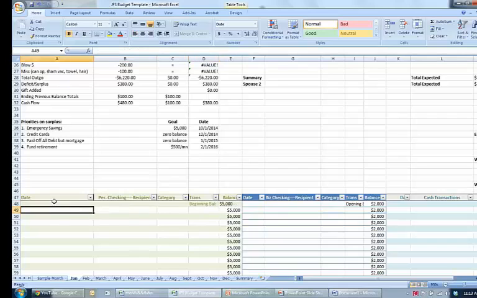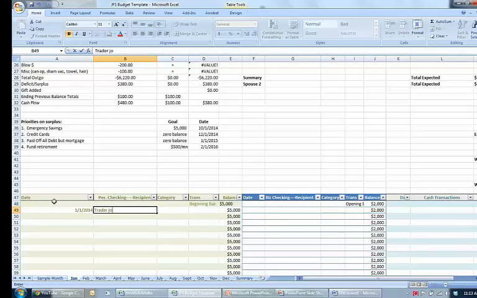Now, as the month goes along, you can input your transactions off of your statement from your bank, or what I like to do is to log into my account and input transactions right off my bank website. So here on January 1st, 2014, I go ahead and put the date and then the recipient. So personal checking recipient, let's just say this is Trader Joe's. And the category is going to be food. And the transaction amount, let's say $200. So minus $200, and boom, I hit return. Now I have reduced my balance to $4,800.